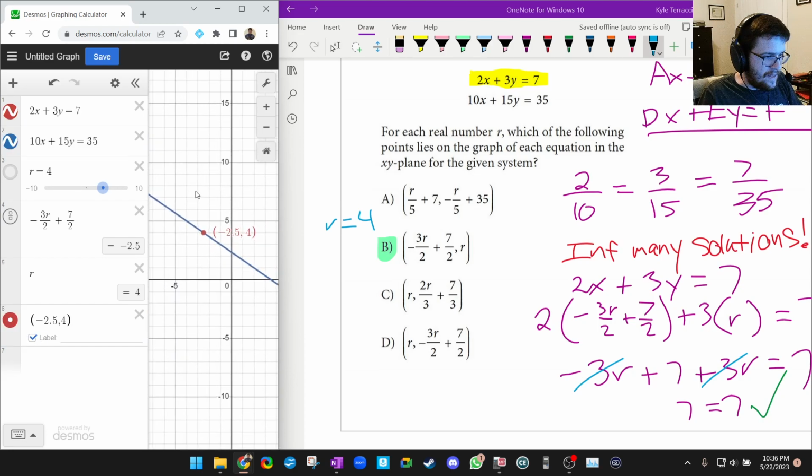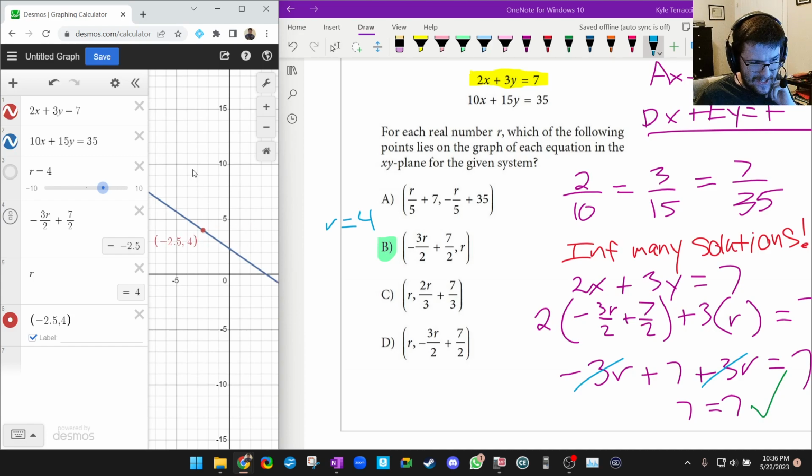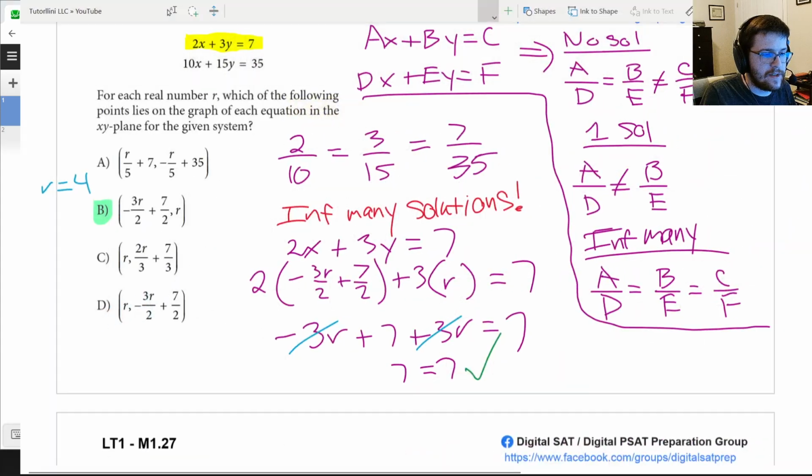So that probably would have been way easier than all this stuff the College Board explanation tells you to do. You could plug in r equals 4 into all these and then plot all the points and see which one lies on the line. I guarantee if you put r equals 4 into these other ones and then plot it, it's not on those lines. So that's probably way easier than all this stuff we did off to the side. Anyway, cool. Wow, Desmos is really helpful.